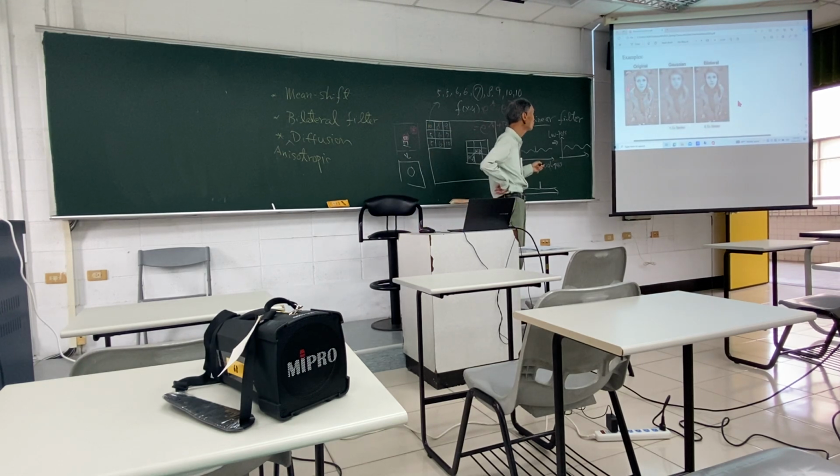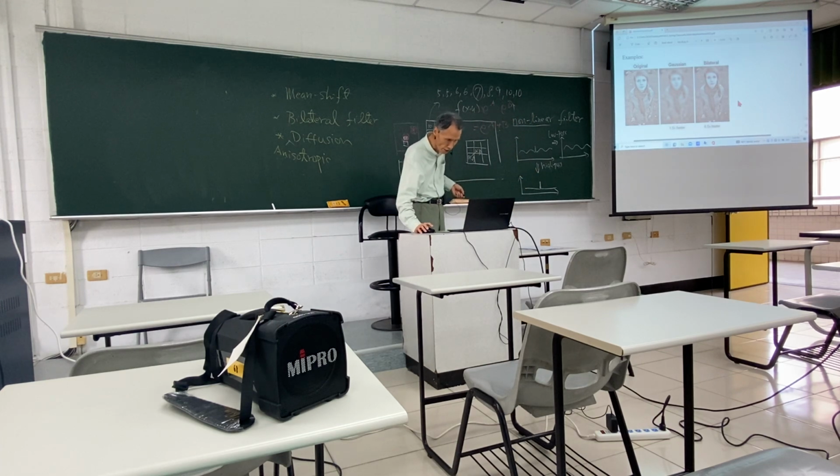So here I give you an example. This is the original image. Look at the noise or complicated grasses in the background. And this is the Gaussian. Everything is blurred. And this is the bilateral. Now the grasses have become more uniform, and some details are preserved, but not all the details, not as good as the original one. But that's the result of bilateral.